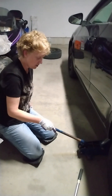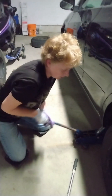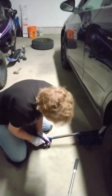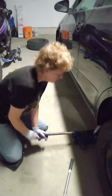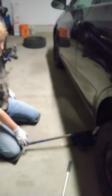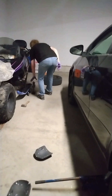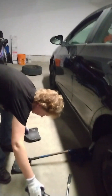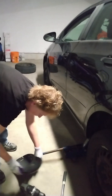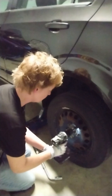We're going to finish raising the car up now that we've broken the seal on all the nuts, and lift the tire so it's off the ground officially. There we go. We're going to use a drill to release the bolts — if you don't have a drill you can just do it by hand, the old-fashioned way.